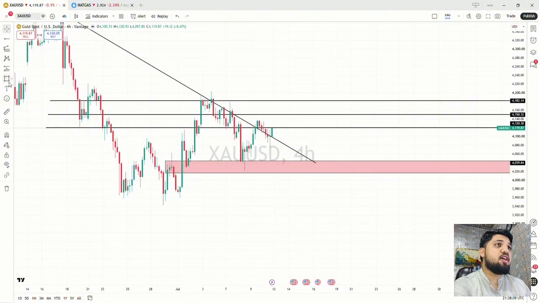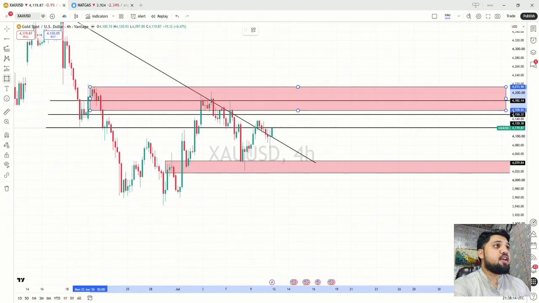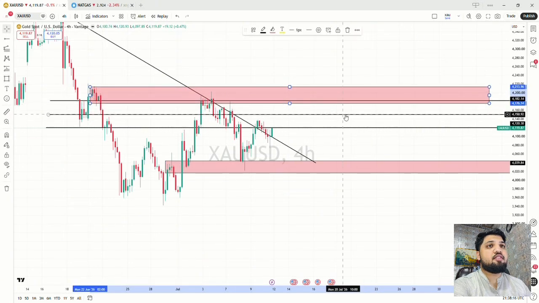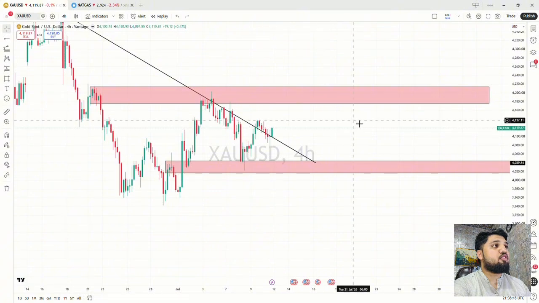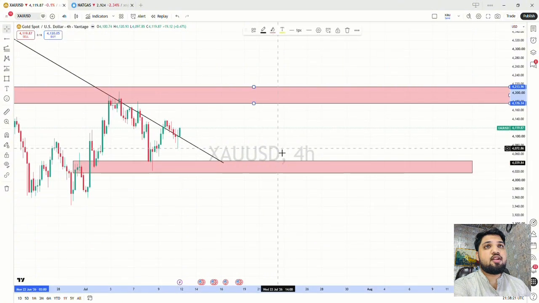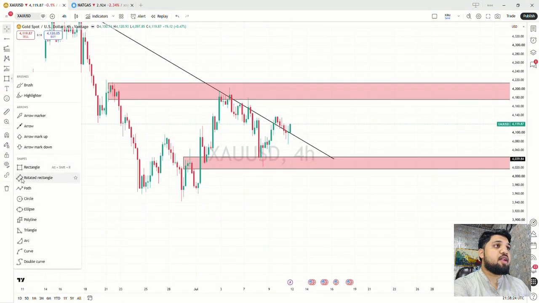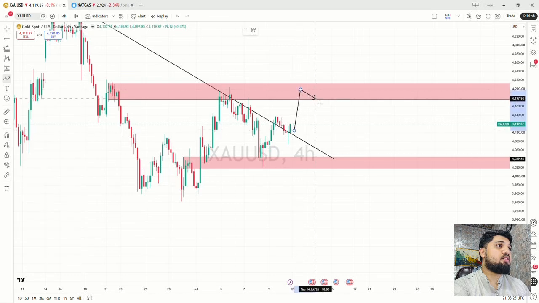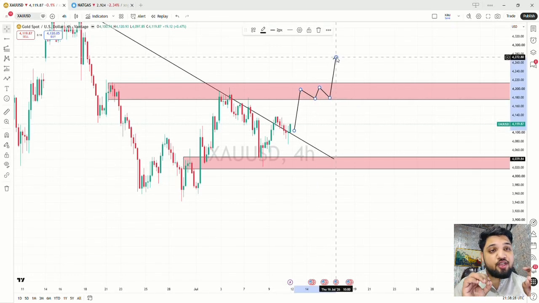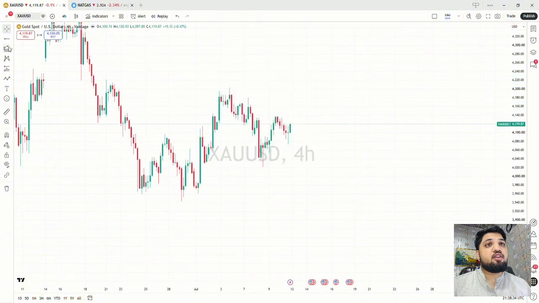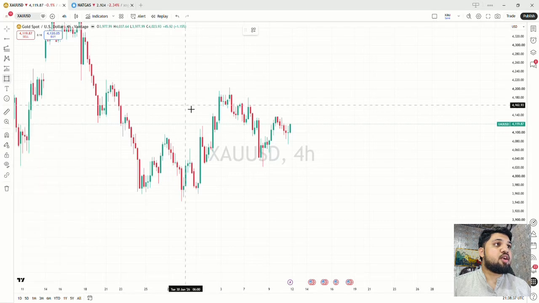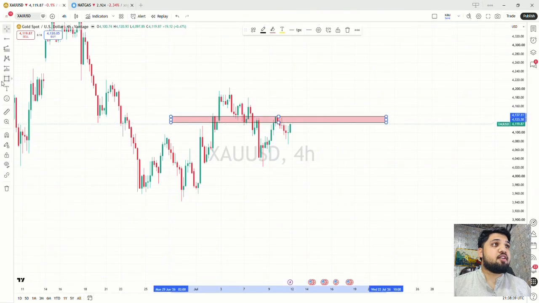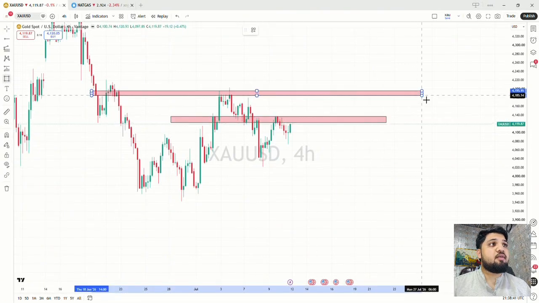So according to this, if the gold has to go in the buying side direction, it should break its all-time resistance, which is at 4200. If gold is fortunate to break out this resistance level in the upside direction, then we are officially on the buying side. Otherwise you have to sell the market from every lower high. So simply you have to sell the market from that point, because the war is starting once again.